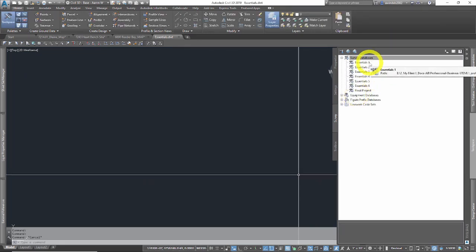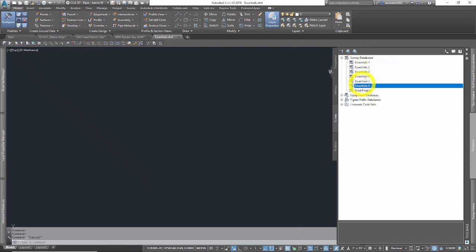Now it opens up my survey databases. I already made a project at the beginning here, which we're going to get into in another step. We'll do that in a second, but these are the survey databases that come with the files, and there's files within them. Now I should be able to open them for edit. Let's find out real soon.